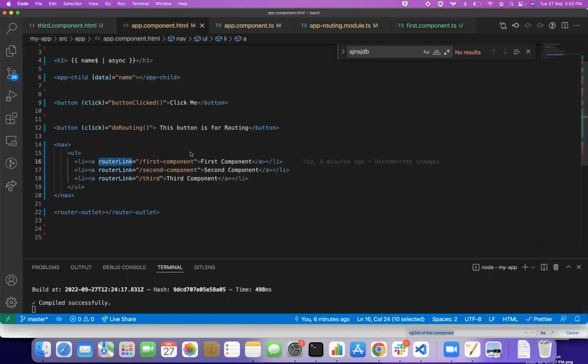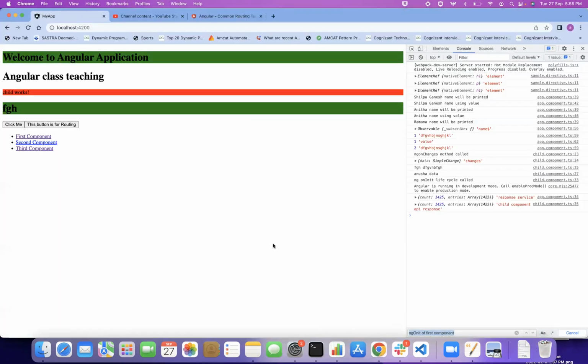I have given it here, right? Router link, first component, second component. These are just links. But when we click on this link, that actual component will get rendered. And are you able to see ngOnInit of first component here? No, right? Nothing in the console. Okay, let me just clear it.